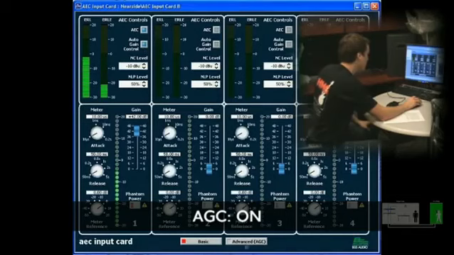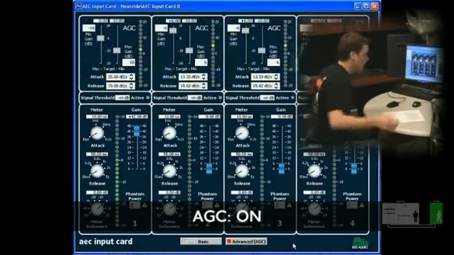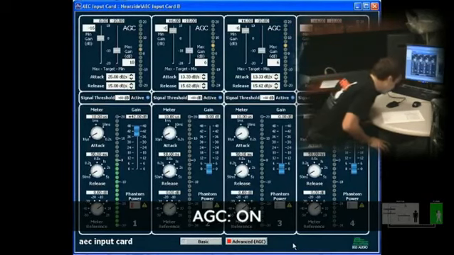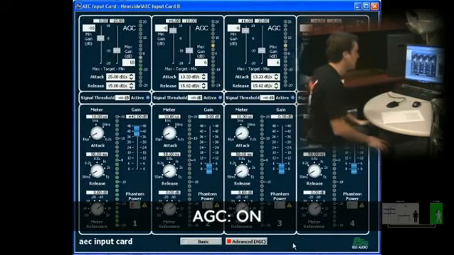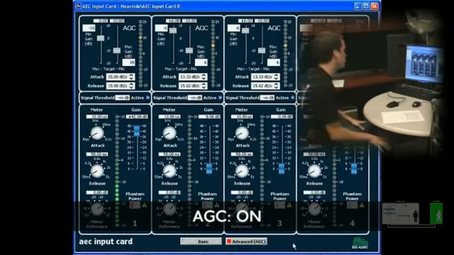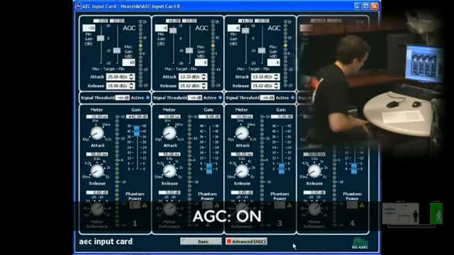So now I'm speaking at a normal level, at a normal distance. Now I'm leaning into the microphone, and now I'm about 1 inch away from the microphone. Now I'm leaning back to a normal position, and I'm leaning back even further in my chair, leaning back, and I'm about 5 feet away from the microphone right now. So I'm leaning back to the normal position, and I'm back.